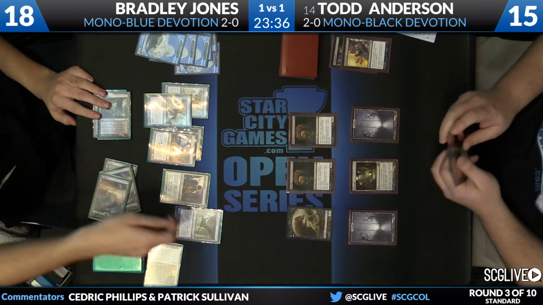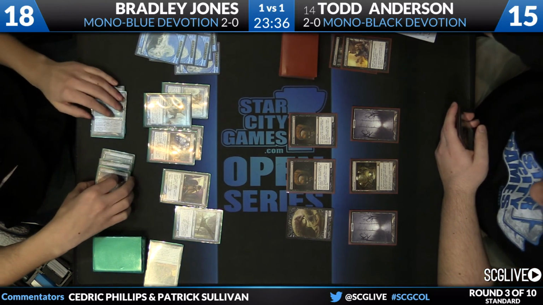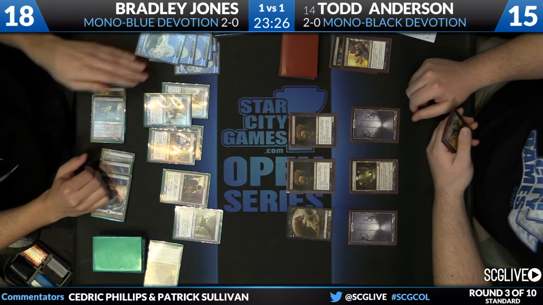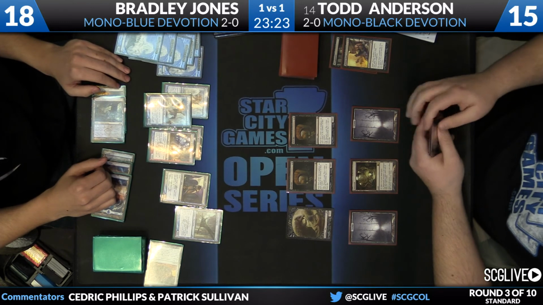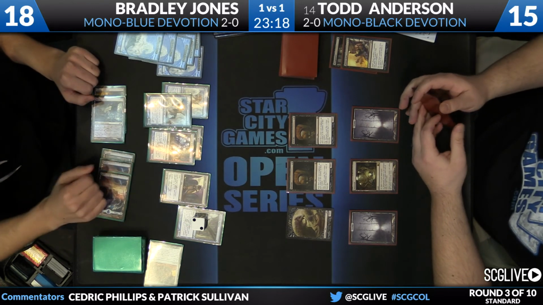A Cloudfin Raptor, and now another copy of Master of Waves is going to be double evolution. You see the devotion count. Ton more elementals are going to be coming into play, and this is getting ugly here. And now not even a removal spell off the top does very much for Todd. Yep. As the second Master preserves the tokens from the first Master. He is being overwhelmed. Double evolution there by the Raptor, of course.